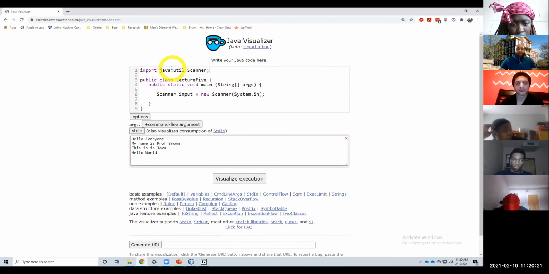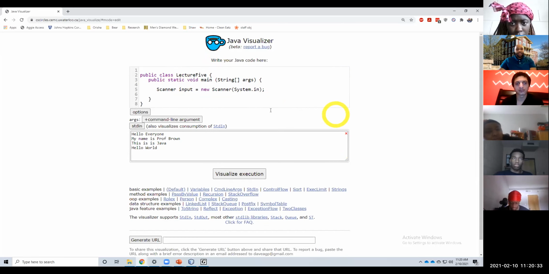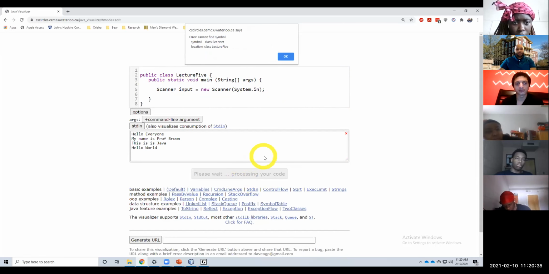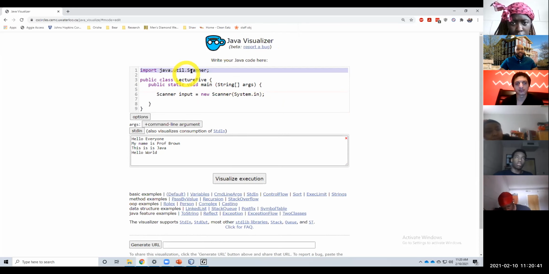That tells our program that we're going to use this Scanner class. So now we can actually use it in our program. Before, if I just did this without that line, I would get an error. It says cannot find symbol, class Scanner. So now I add that line in there and it tells it, okay, that's where to look for that class.